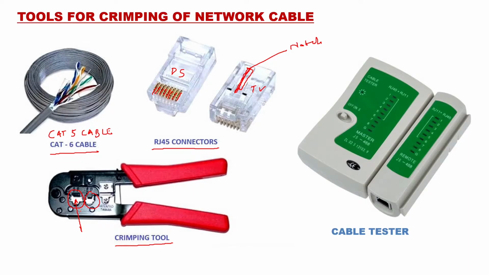Then you can have a cable tester here. This is a tool by which you can test whether the connections you have made on both sides of the cable are correct or not, by observing the LEDs on the front panel across the number of wires. So number one wire, number two wire, number three, four, five, six, seven, eight. How the wires are connected at both ends, you can test with this cable tester.